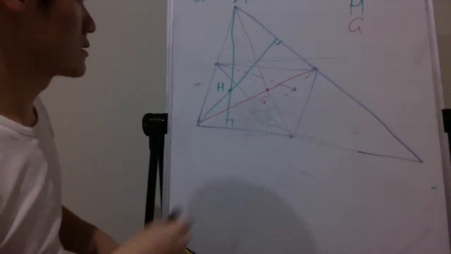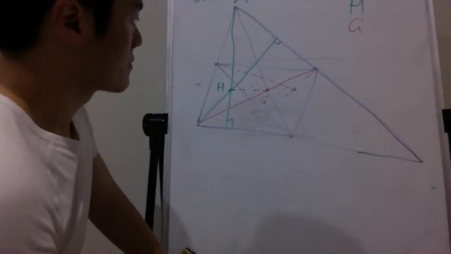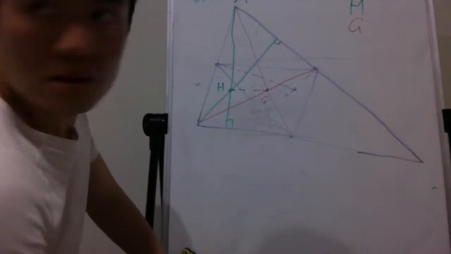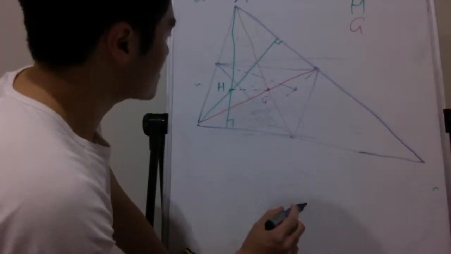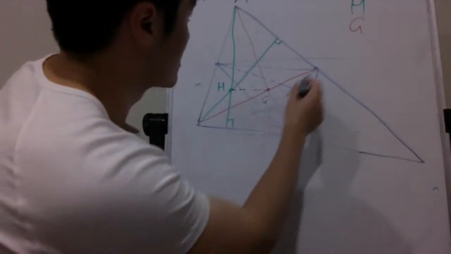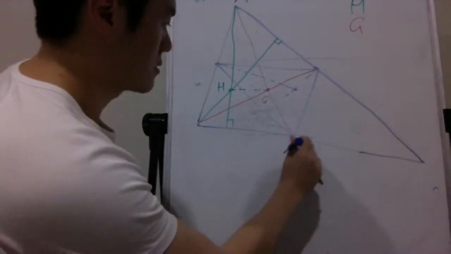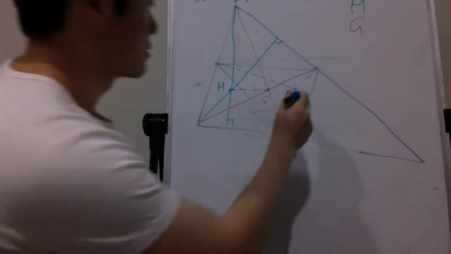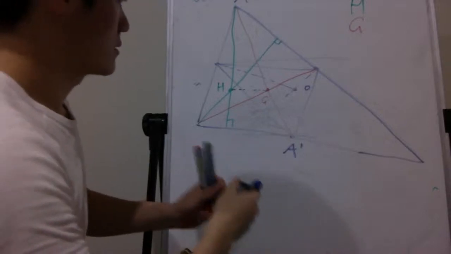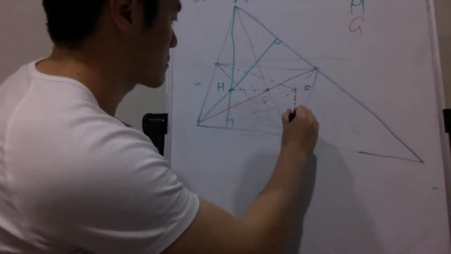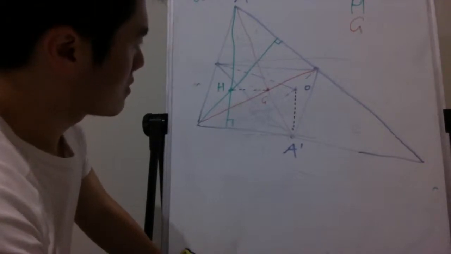So maybe I can sort of start a line going. G should mean it's green, but it's red. Oh, G for green. And then that's O, right? And there's O, A prime. So this is A prime. O, A prime, G. This is O. So A prime, G. Okay. I'm guessing they asked for O, A prime, G.